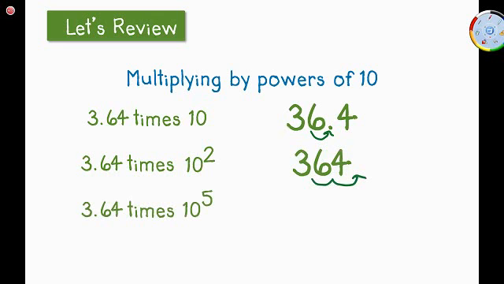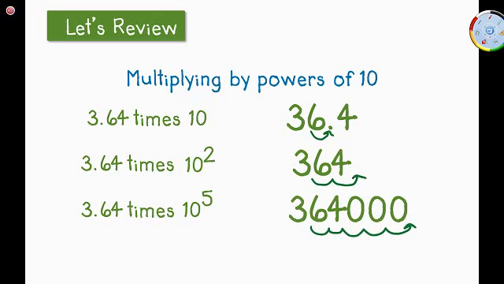Now what if we have 3.64 times 10 to the 5th power? Wow. Well, we're going to take that decimal and move it 5 positions, right? 10 to the 5th. That 5 tells us how many positions we're moving our decimal. So let's see what happens. 3.64, moving that decimal 5 positions. It's going to bring us way past the 4. So what we do is we just fill in with zeros, like this, and we get the answer 364,000, just like that.